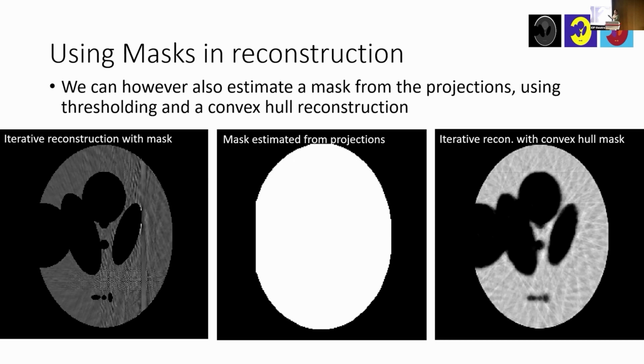Now, this approach doesn't use any prior information, it just uses the projections, and it's obviously insensitive to your object location. And we get reconstructions. This one is the one with the full mask, which also cuts out these black bits here. Obviously, the convex hull doesn't include those, that's why this object looks like that, because I don't want the things inside that to be cut out. But if I use this mask for the reconstruction, again, I get a better reconstruction than I got without the mask.